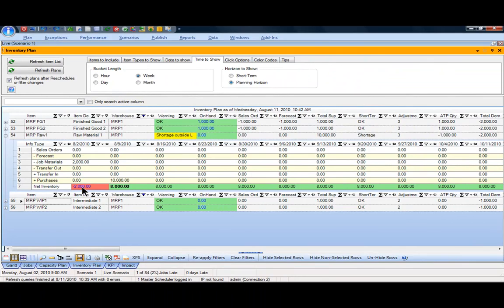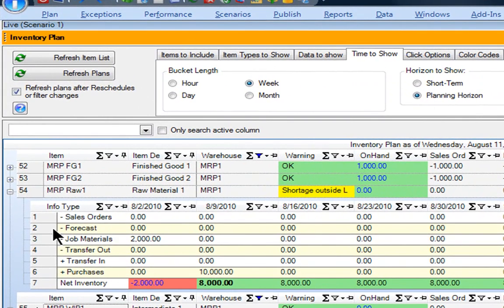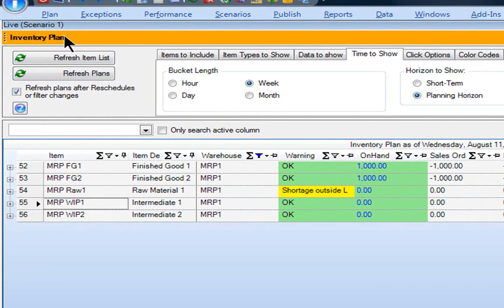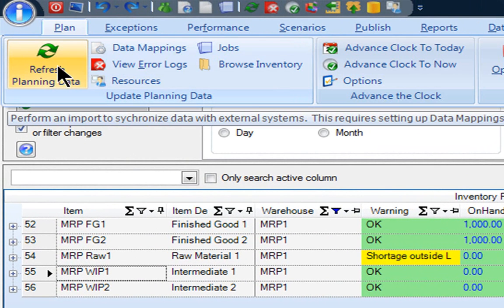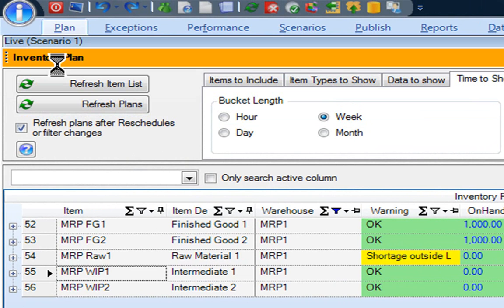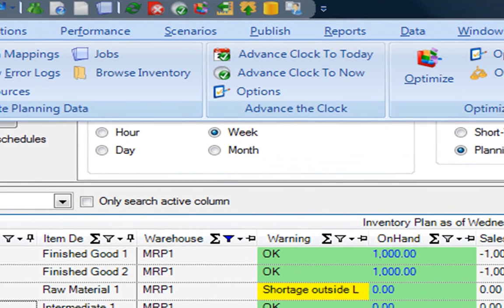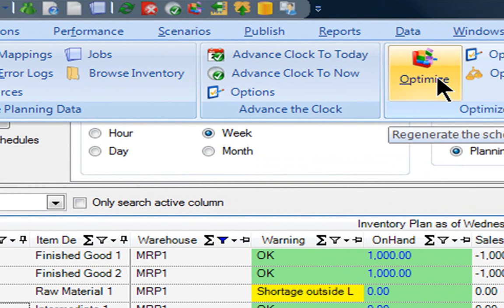So just for the sake of argument, I'm going to refresh my constraints here, simulating the capabilities of bringing in data from my host system. As I go to my plan tab and refresh, the only thing that's going to change is that raw material being a constraint. In a second or so here, that refresh will be completed, and I'll go ahead and re-optimize based on those new constraints. So I'm saying inside of my system, hey, I've done my work with my vendor, there's no way we can expedite that shipment, so now I'm illustrating the case that the available supply is actually going to restrict what I can do.